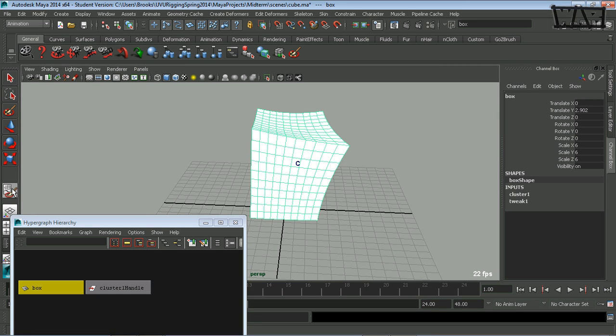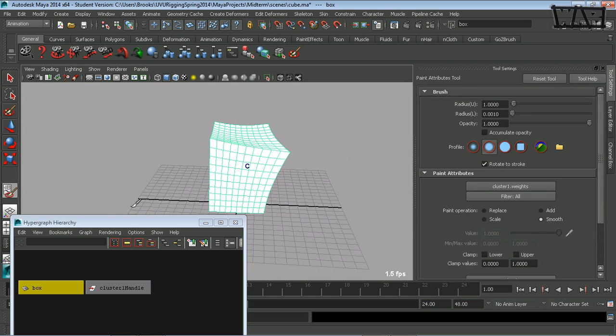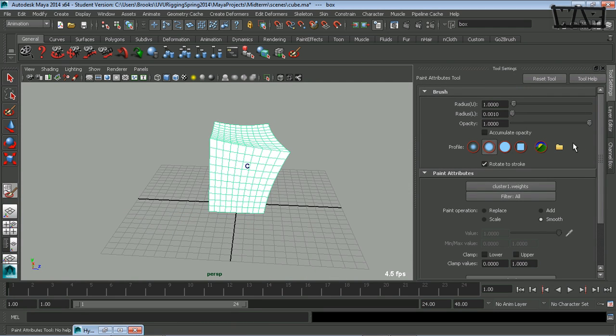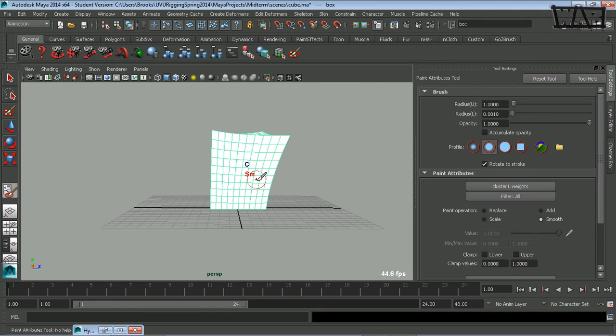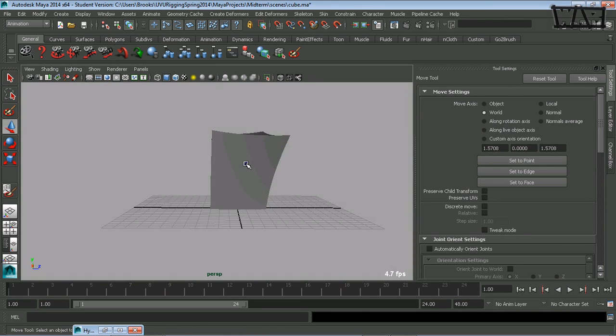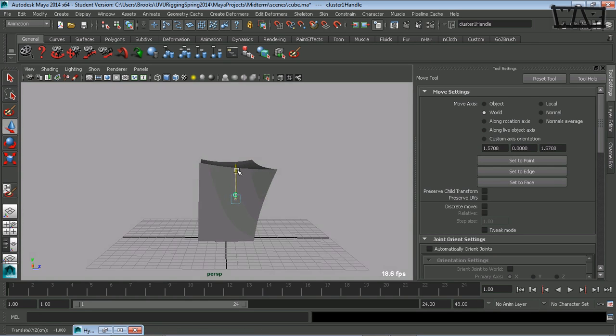And then I can double click over here on the left in my toolbar to open up my tool settings, and it's going to allow me to adjust how much area this cluster controls. So before I do that, it's easier sometimes to have moved the object so that as you're painting a weight, you can see the results.